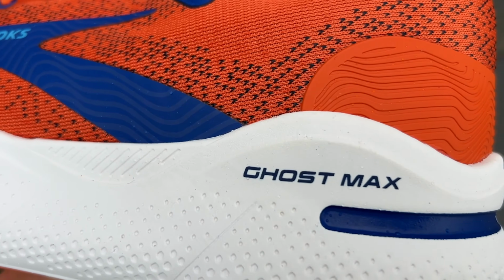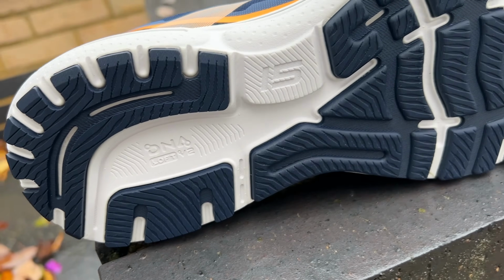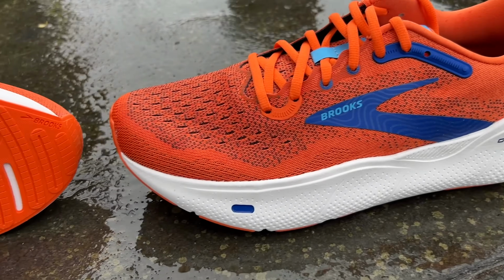And I do think, though neither are particularly versatile shoes, I'd probably give the Ghost Max the edge on that, because the rocker just makes it that slightly more fluid ride that makes it a little bit more versatile if you are going to start increasing the pace a little bit. Both of them have got excellent outsoles, I'll say that. I've used both of them in the UK at times. There's been slick pavements, leaves all over them, and both have gripped really well for me. Both got excellent uppers, very cushioned, nothing to pick between them there.